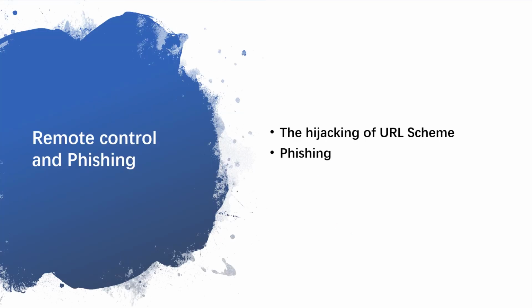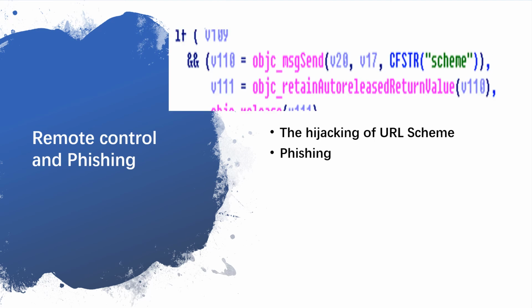XcodeGhost can also attack through the URL scheme. The URL scheme is a tool for communication between applications. The working principle of the URL scheme is very simple, so it is easy to be attacked by XcodeGhost malicious code. XcodeGhost also uploads the URL scheme information. Once the URL scheme information is hijacked, the attacker can make calls, send messages, send emails, or take other actions.